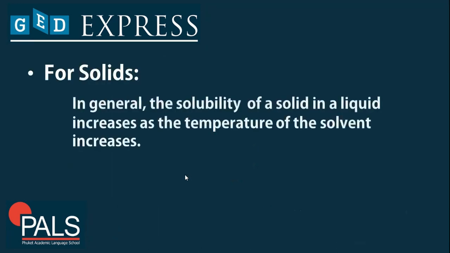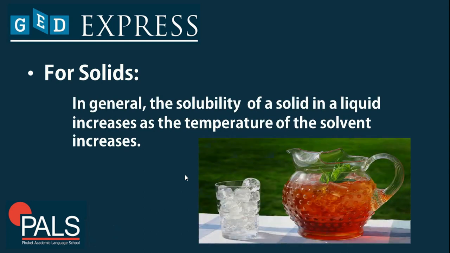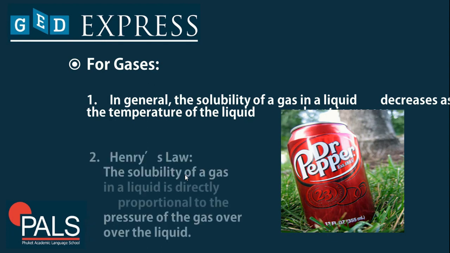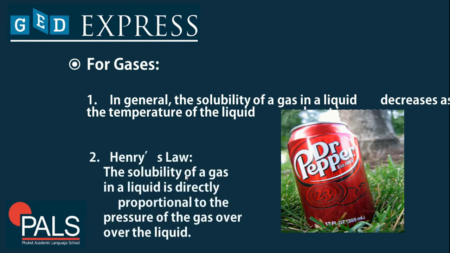Now, for solids, in general, the solubility of a solid in a liquid increases as the temperature of the solvent increases. And for gases, in general, the solubility of a gas in a liquid decreases as the temperature of the liquid increases. In this manner, we have Henry's law, which states that the solubility of a gas in a liquid is directly proportional to the pressure of the gas over the liquid.